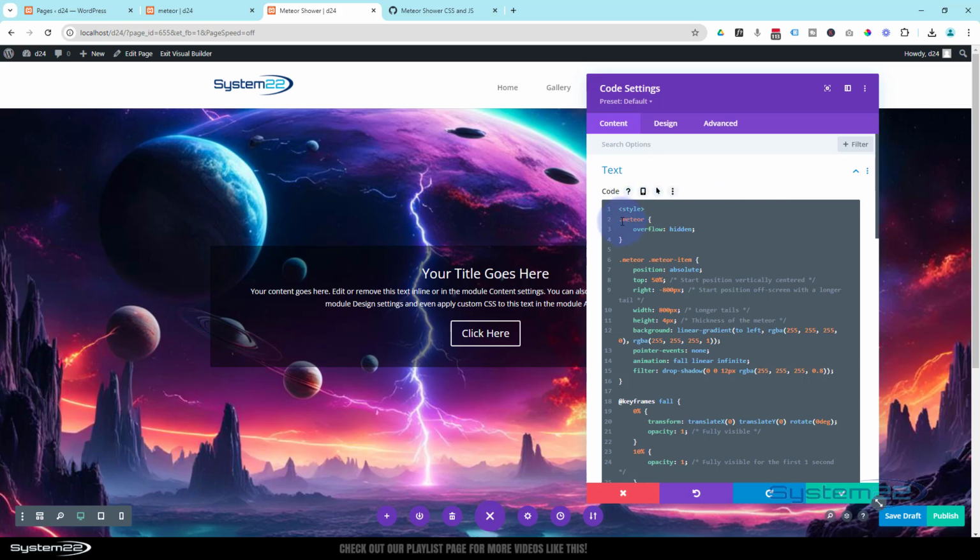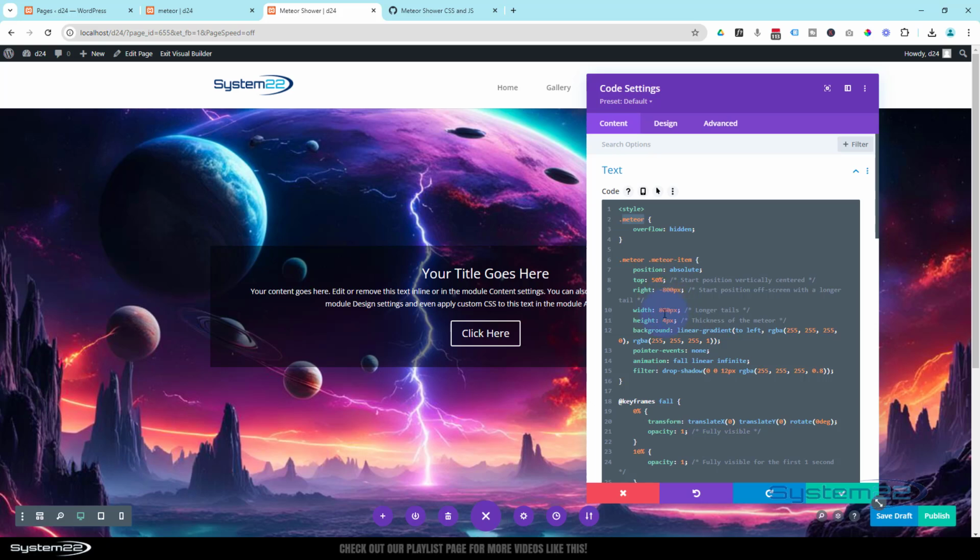Well, as we mentioned before, we've got this class name, which is basically telling it which section or which module you want this to appear on top of. And whatever module you choose, I've chosen to hide any overflow so that it doesn't spill off down into any other modules that may be below or above there. Then we've got our actual meteor items. It's telling it to start at the top, and I've put some notes here so you can see. And it's going to start minus 800 pixels over to the right hand side there and zoom in from there.